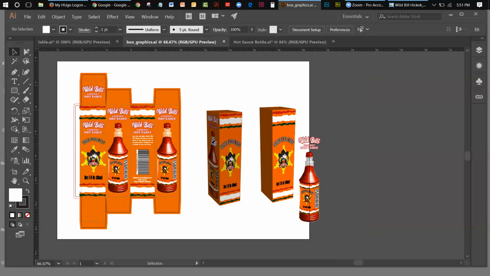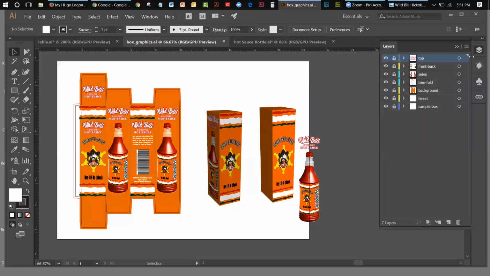Okay. Yeah. So what I wanted to do is I wanted that bottle and that Wild Bill to go on that side, and I wanted it to be able to show me the darkness on it. So here's what I did. Let me just show you. Let me move this out of the way. Let me go to the layer. Let me do this real quick. That's the top. Yeah, that's that. What I want, I think, is the box sample.